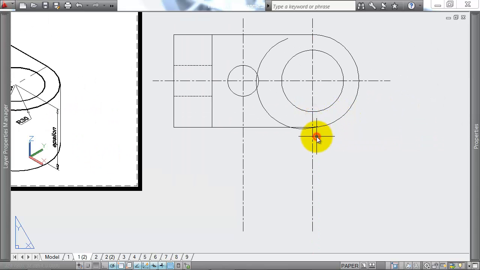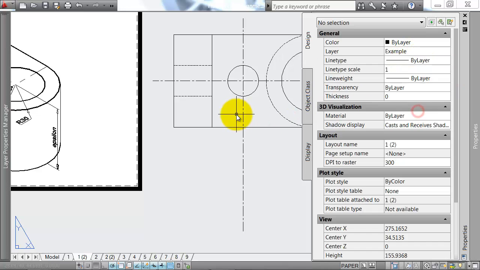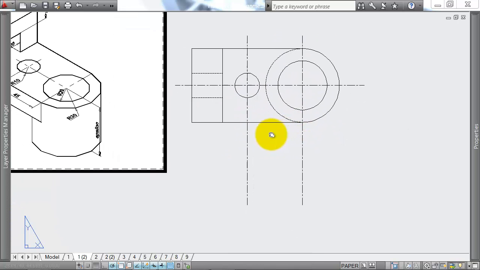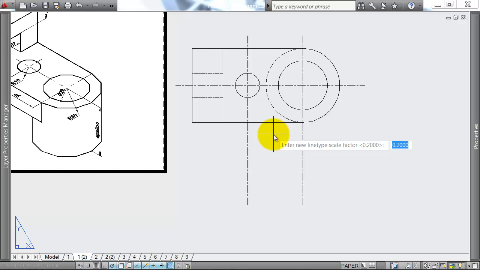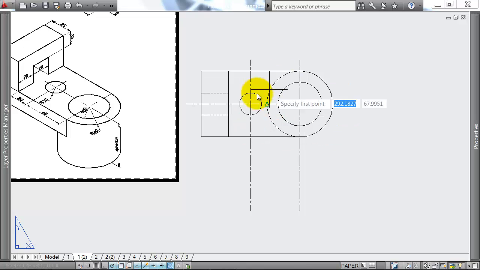So that would look something, oops, if I can mirror this correctly, something like this. So there's the hidden line that goes the whole way under that part of the shape. Might change the line type scale again, a bit easier to see. Alright, so that's the top.